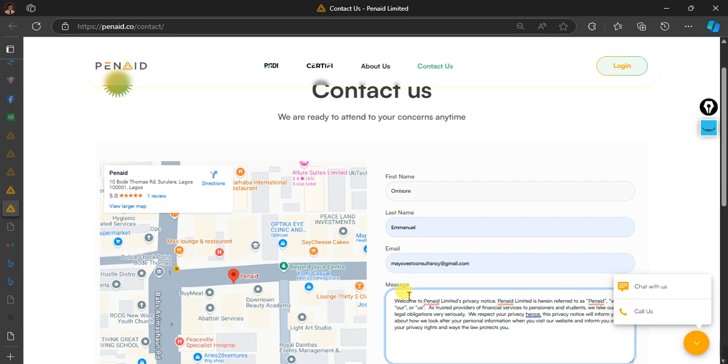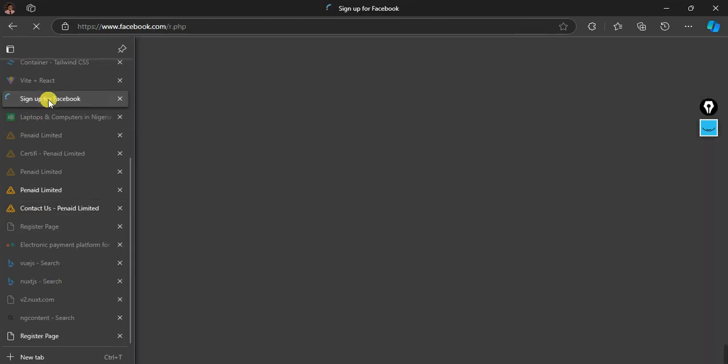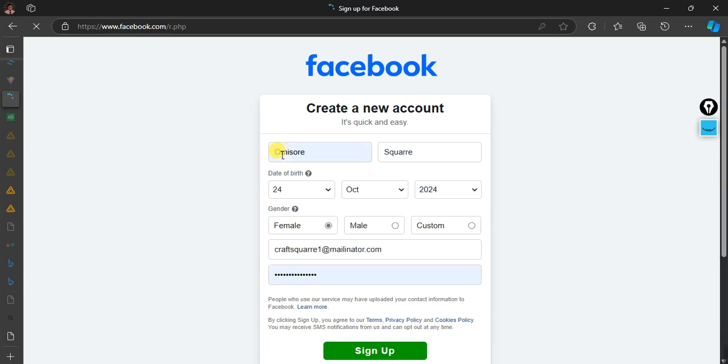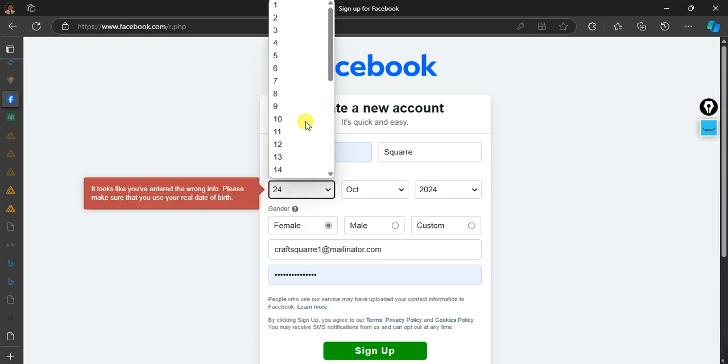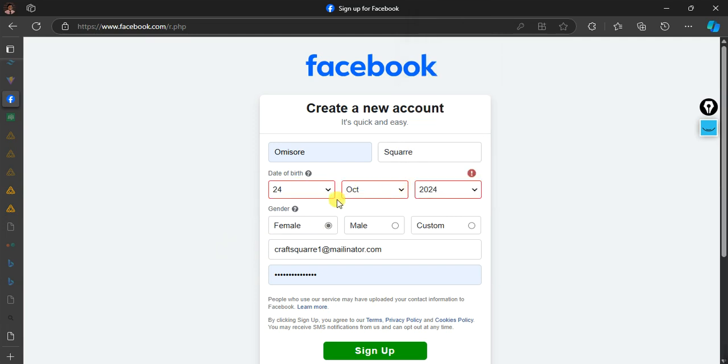But if it is just something simple like gender, then you can quickly use the radio for that. And as you can see on this Facebook sign up page, they are using radio for it. But for all these options here, you see that this is really long, so they are using the select for it. Anything that is really long, you don't use radio, because imagine that you are listing out all these years from 1905 to 2004 and you're using radio. It's going to take a lot of space. So this one is compact and it makes it easier.